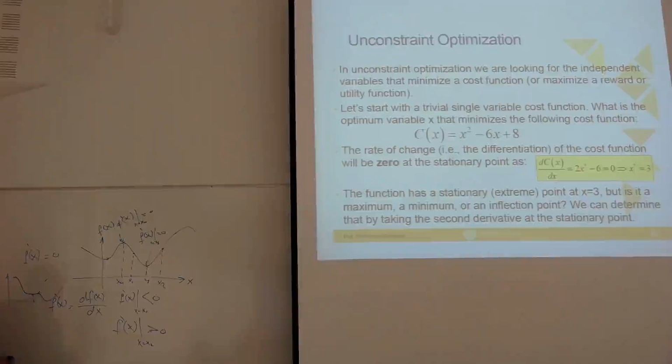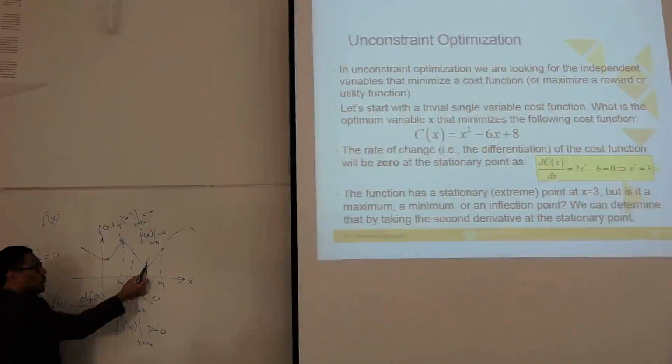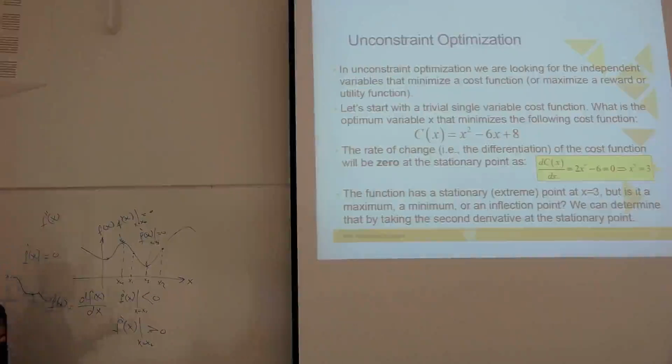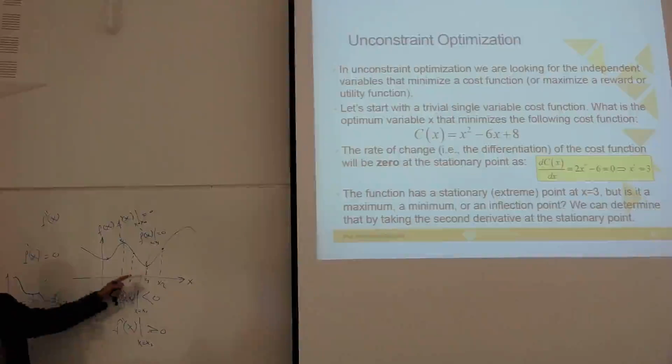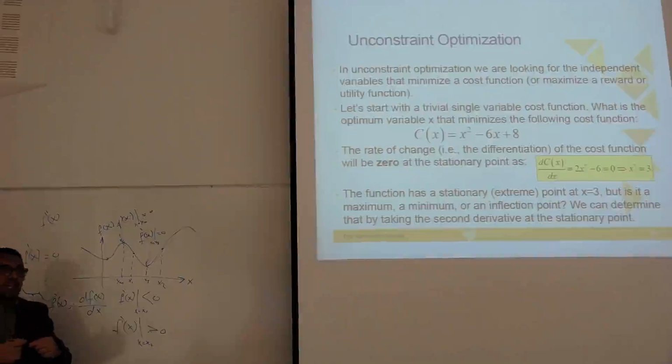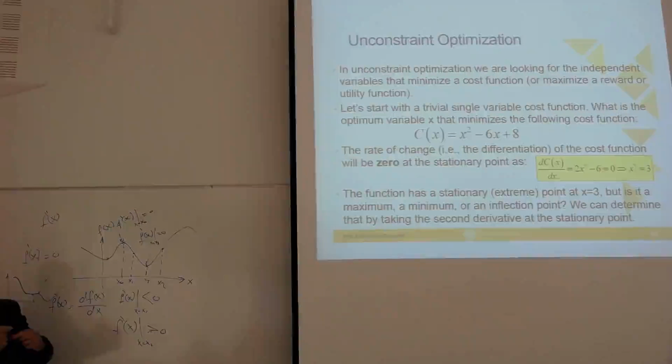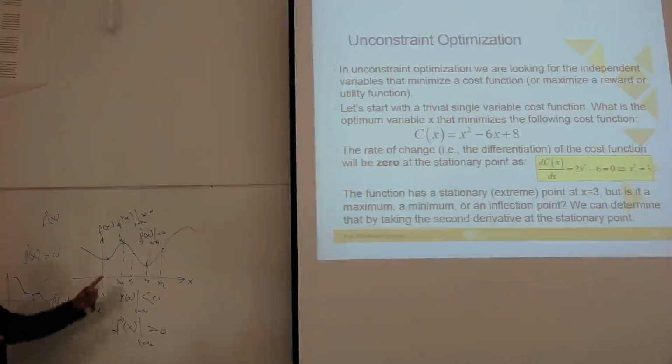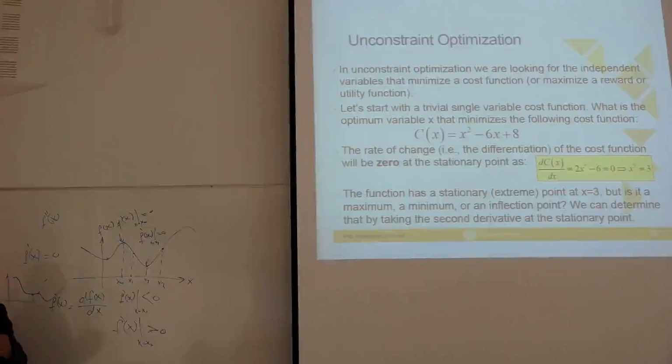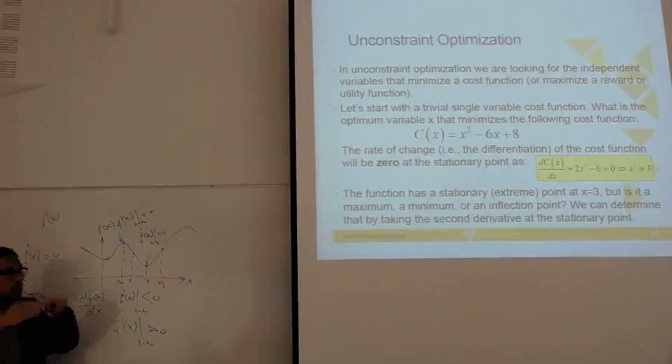If we take the second derivative, f double prime of x, you can see that if the point was a minimum, the second derivative gives you the rate of change from this minimum. If it is a minimum, it will go up. What it means is that the second derivative will be positive, because it was already a minimum.